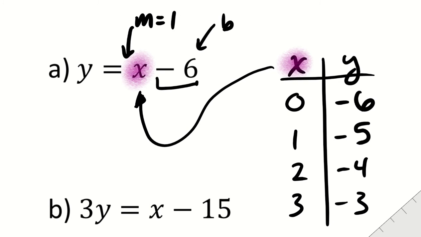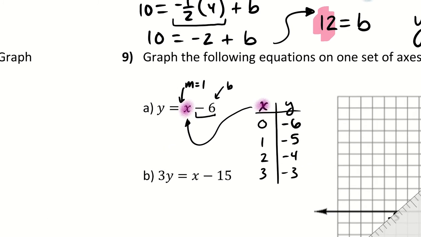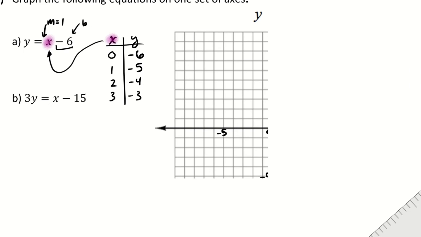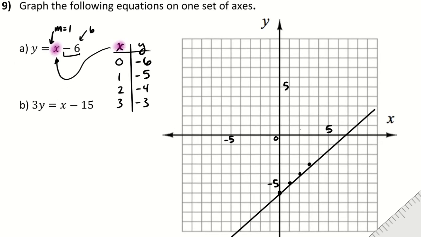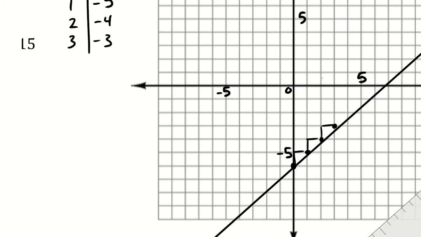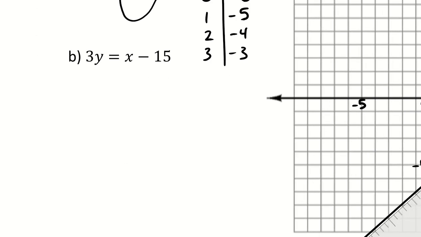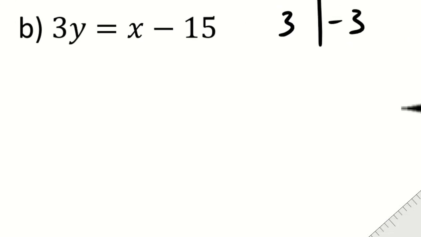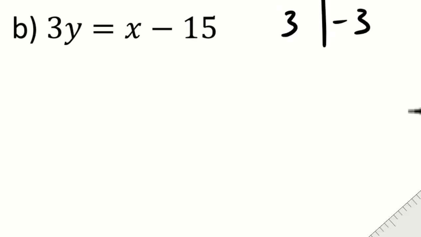Yes, I got the points by plugging in x values and calculating y's. But notice when I look at my graph, my y-intercept really was at negative 6, and it did have this slope pattern of up 1 over 1, up 1 over 1, up 1 over 1. So that's a more efficient way to graph, and I'll probably do that with the next question. However, the next question, you'll know that it is not in slope-intercept form. It's so close, though.